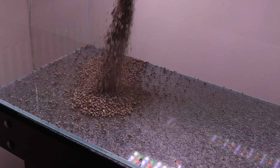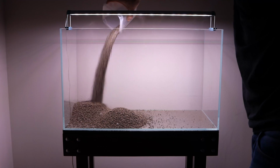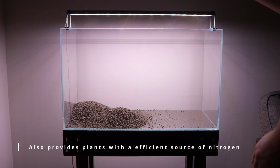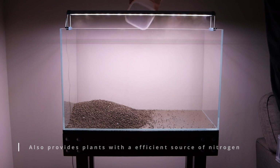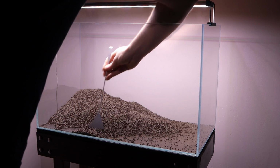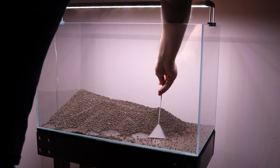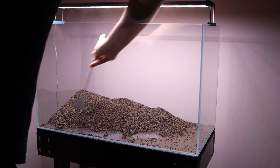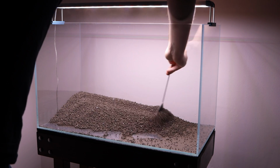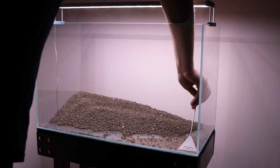To start off, we're going to be using ADA Amazonia soil. This is a really nutrient rich soil, packed full of nutrients and ammonia as well. Ammonia is really useful at the start because it provides the bacteria with some food, but of course it can also have some issues such as plant melt. It can burn the plants, especially some of the more delicate plants that I might be using in this layout. So you've got to be careful and do loads and loads of water changes. Personally, I follow the ADA guidelines on water changes, and that really helps avoid the melting of plants and the excess ammonia starting to burn the plants.